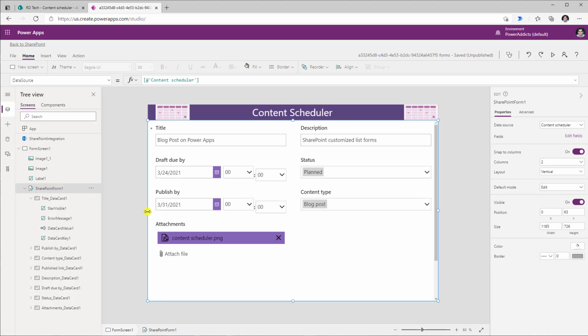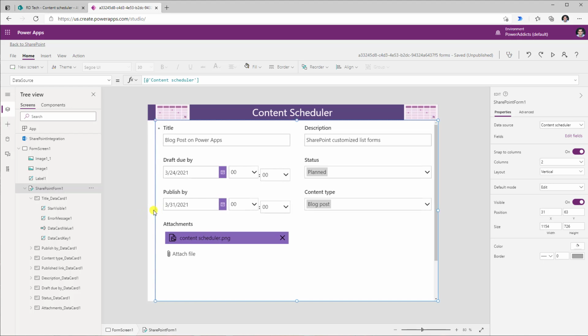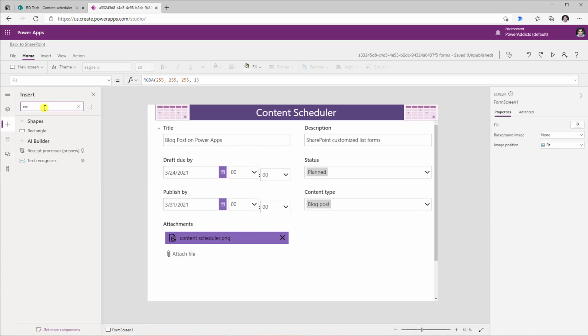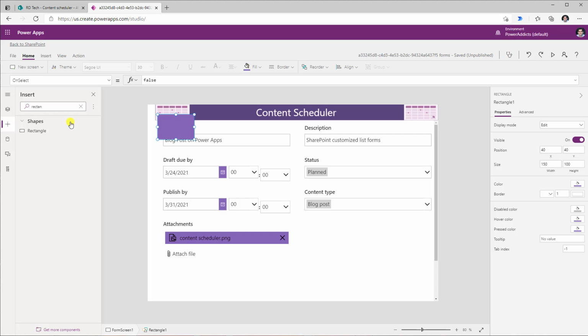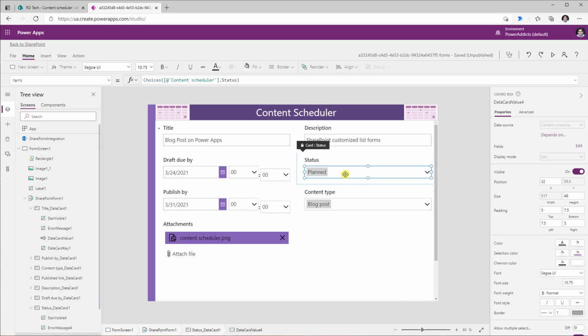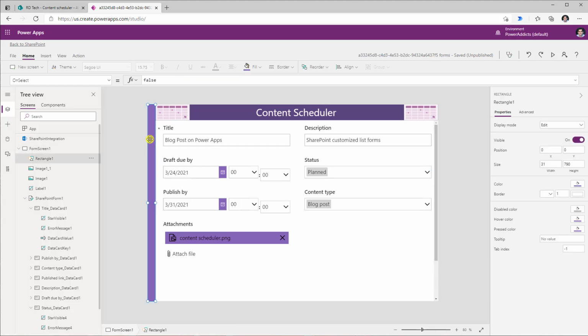So for my form control, once again, I will start the form from a little distance from the left hand side of the screen. I will do the same thing for the header control. For my form screen, I will search for something known as the rectangle shape. I will select this. It adds a shape on my screen. I will head over to the tree view, position the shape on the left hand side and drag it all the way down. Now I would like to change the color of the shape depending upon the status value. I will copy the name of this control, head over to the rectangle shape and search for the fill property.